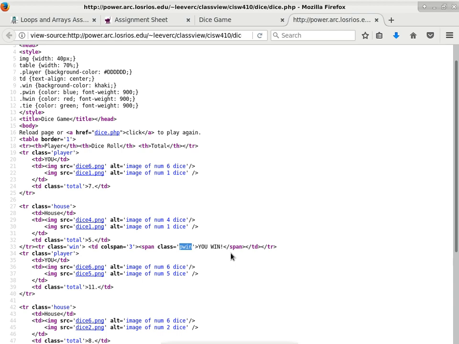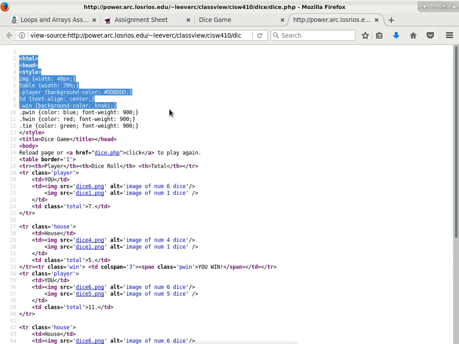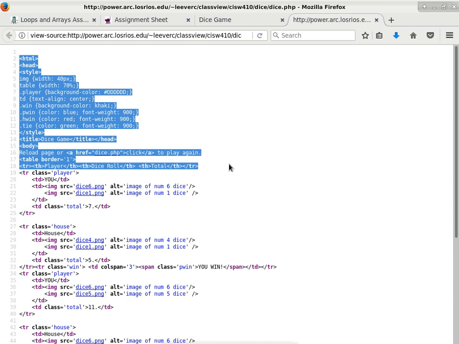Are we doing okay so far with the rationale, the reasoning of how to get it done? Okay? So now, when it's actual time to do it, you identify the portion that is completely static and does not contain any type of code, which is all the way from the beginning down to here. So even the first row of the table can be copied. There's nothing dynamic about this portion of the HTML document. So what do you do? You copy and paste. You borrow from Carol and say, thank you, Carol.